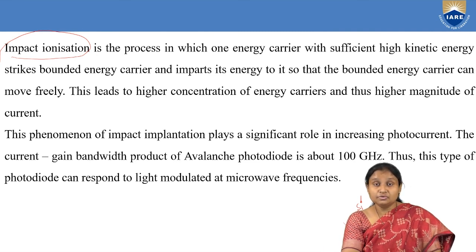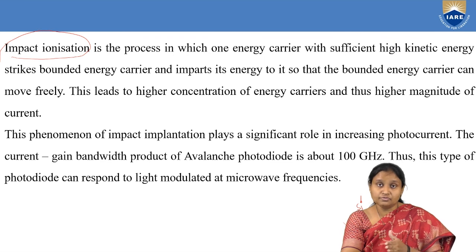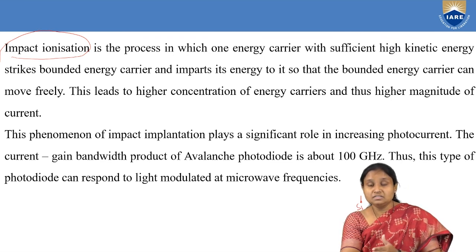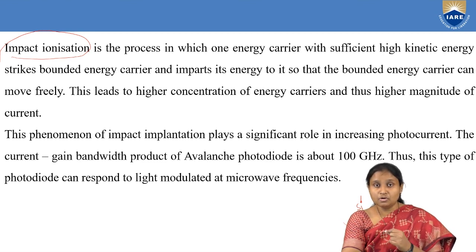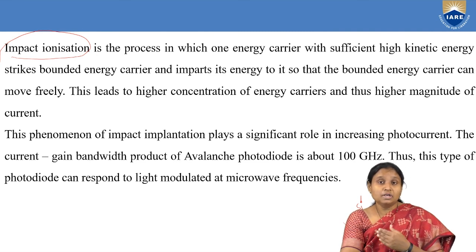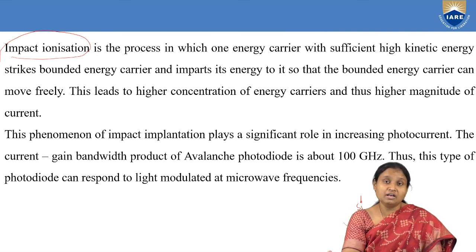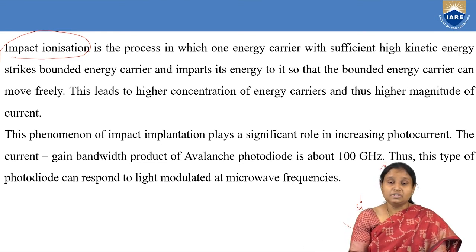And in the avalanche photodiode, due to its construction, where it consists of four regions, with P and N regions heavily doped, followed by a P region, and then our intrinsic region, what you will observe here is, if you are able to get one activated electron, this one activated electron is going to knock out electrons from covalent bonds. It will break covalent bonds, giving rise to some more activated electrons. These activated electrons will knock out some more electrons from covalent bonds. So here breaking of covalent bonds takes place, and we have plenty of electrons giving rise to photocurrent. So this is about these three different types of photodiodes.